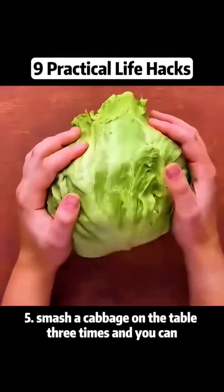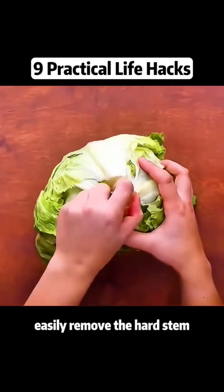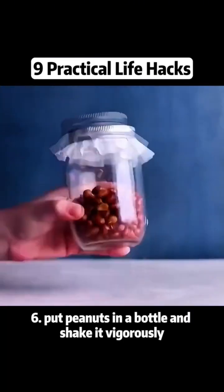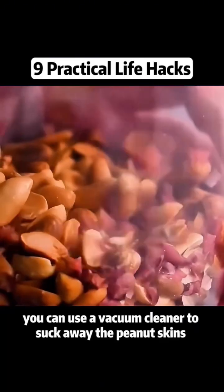5. Smash a cabbage on the table 3 times and you can easily remove the hard stem. 6. Put peanuts in a bottle and shake it vigorously. You can use a vacuum cleaner to suck away the peanut skins.